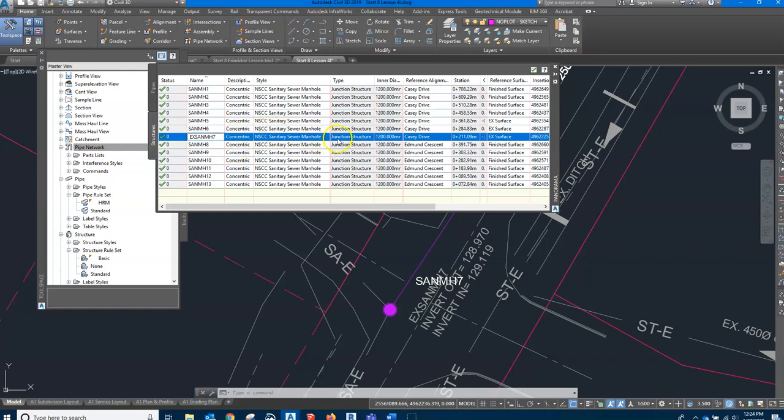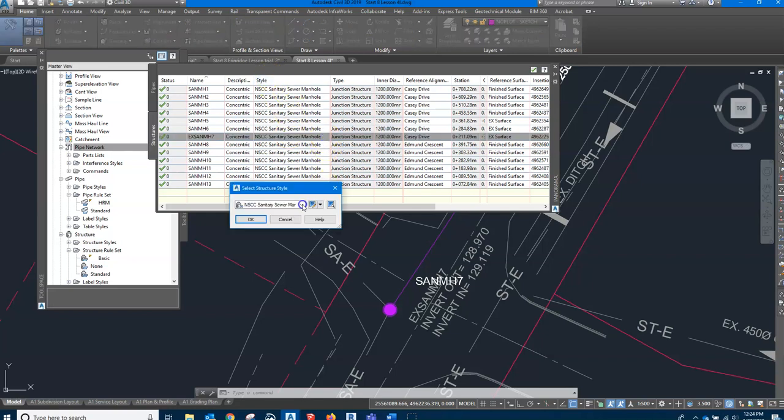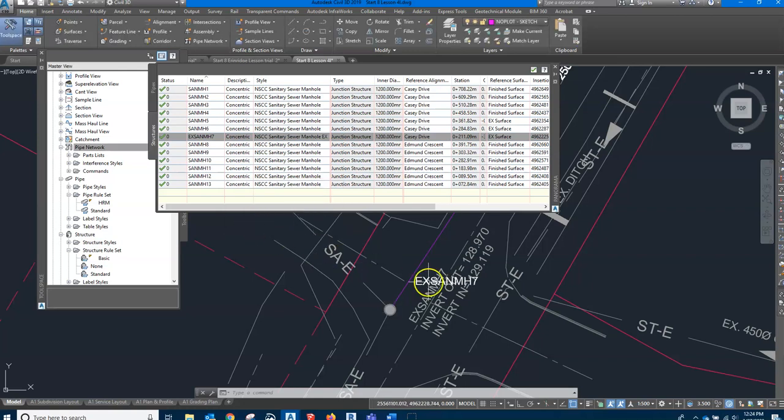And the other thing I'm going to do is change the style of that manhole to be the sanitary manhole existing style. That way it'll show up as shaded on the drawing. And look, you can see how it updates already.